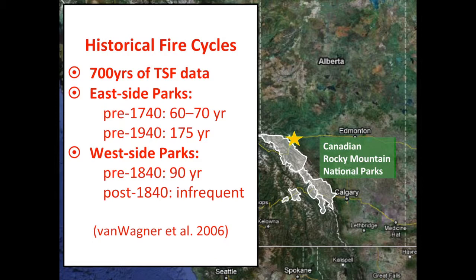Now, one of the things that I find quite fascinating about these data sets is if we go back to the original sources, many of the authors of those data sets were creating stand origin or time since fire maps, but they were also noting in their field notes and in their observations in the parks fire scars embedded within the stands that they were dating. So they were telling us that within these forests, they could put an age on the forest for stand origin, but they also knew that there were other types of fires that had burned there.